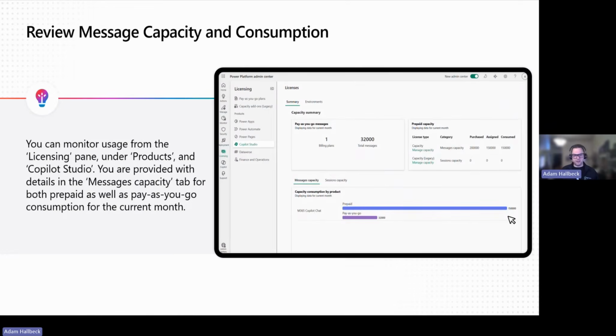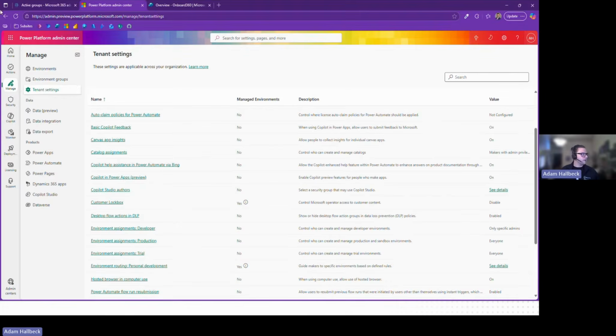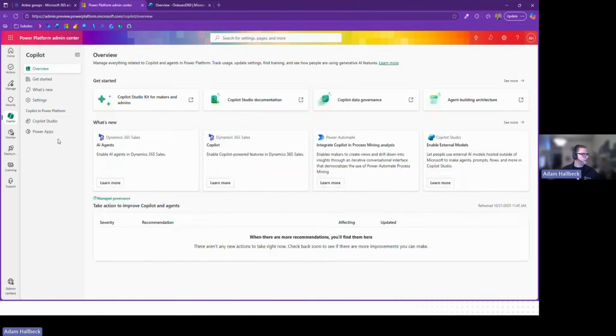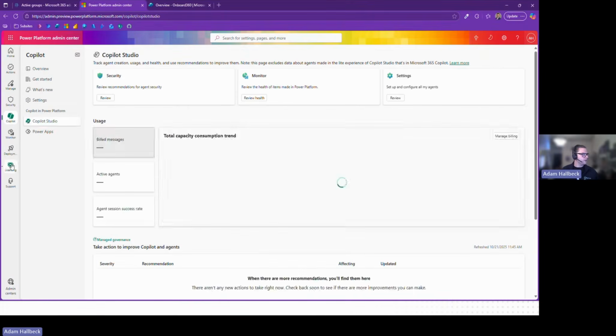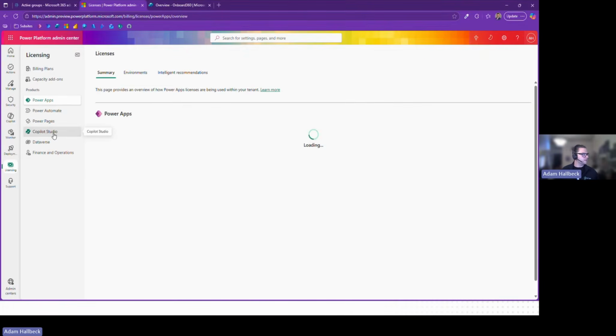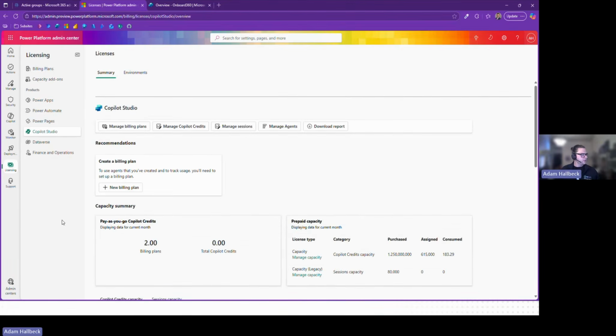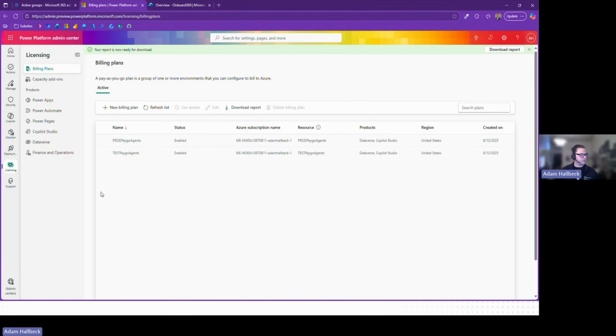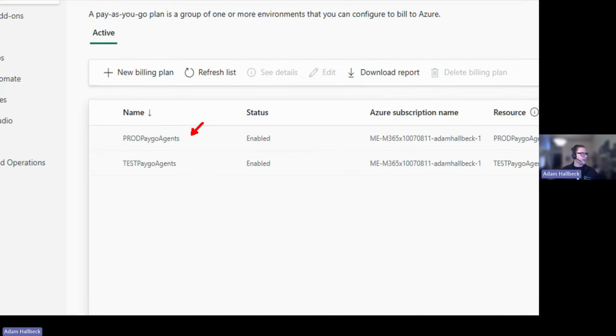And this is kind of the same thing. So I'll show you live here. If I go into the Copilot page, go to Studio. What I want to do is actually go to licensing and go to Copilot Studio. So I'm in licensing and Copilot Studio, and this is where I have all of that reach and all of that visibility. So if I wanted to see and manage my billing plans, you can see that I've got my prod agents against one plan and my test agents against another.